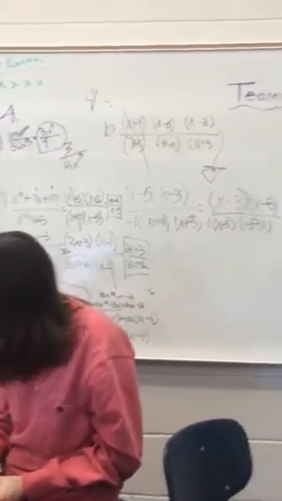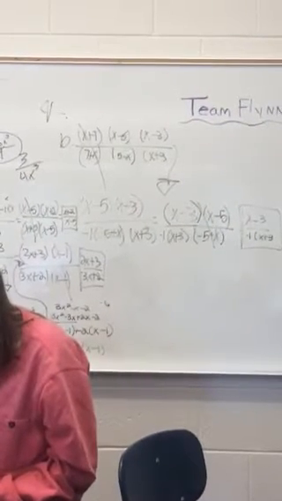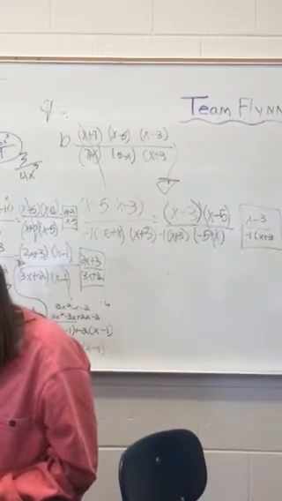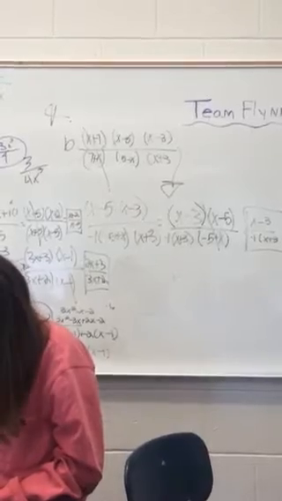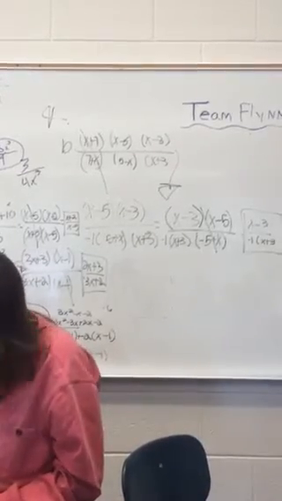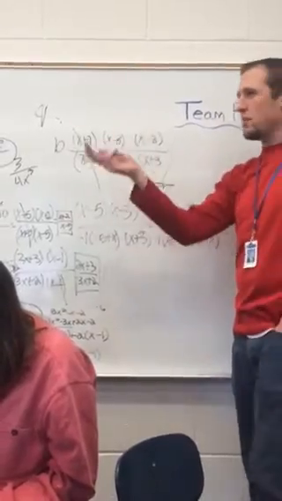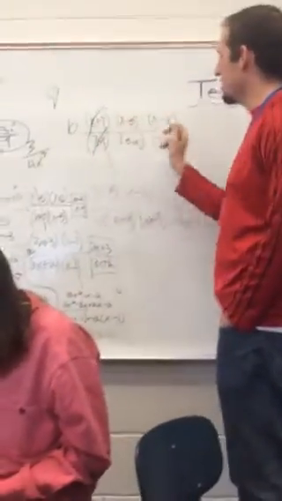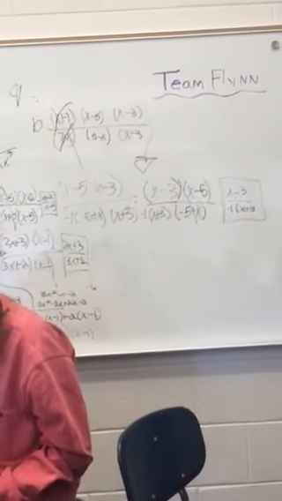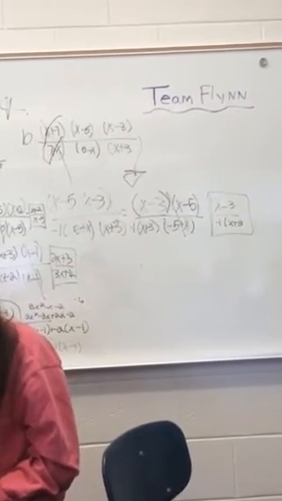All right, 4b. So basically here, all we were really checking for is to see if you could figure out what cancels and what doesn't. All right? So do x plus 7 and 7 plus x cancel? Yes, because addition can be flipped. Okay, so those cancel. Do x minus 5 and 5 minus x cancel? Not right away, but they can.